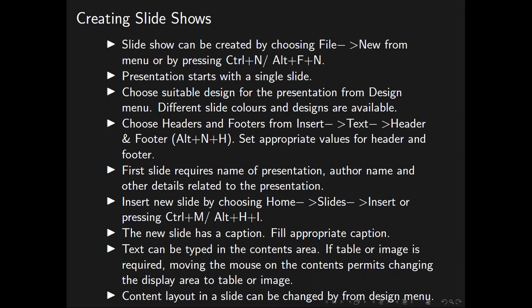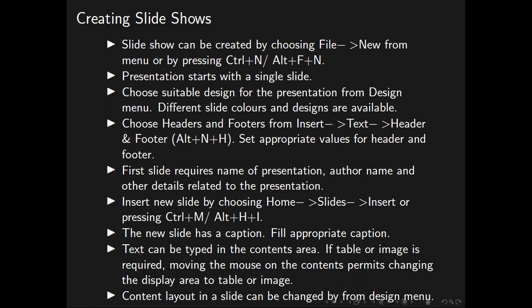The first thing is how to open PowerPoint. What is the command for PowerPoint? POWERPNT, without space. Press Windows R, type POWERPNT, press enter, and you get PowerPoint running. Then if you wish to create a new presentation, the shortcut is Control plus N. Control plus N is the shortcut for creating a new presentation.